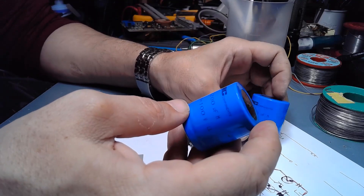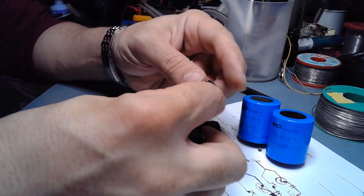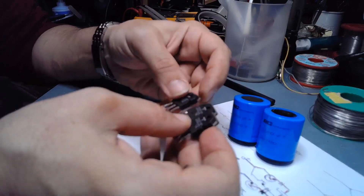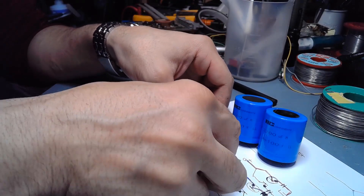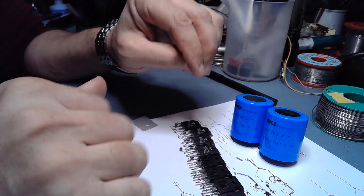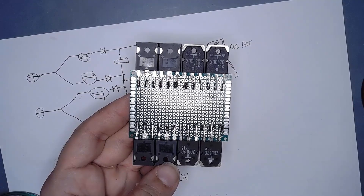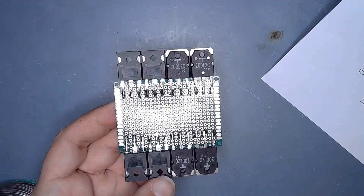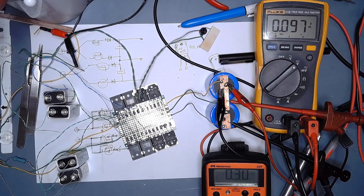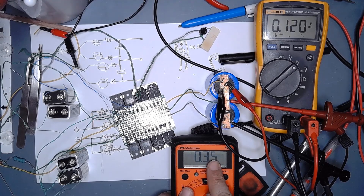These capacitors are also very nice to use, so there are a lot of components for this project. It needs what it needs — these components are quite big actually. For a little configuration we don't need such big components, but these are salvaged parts and I have no choice for the moment. Here the first project is mounted and it takes some space; I think to make it smaller next time. This is a testing configuration.